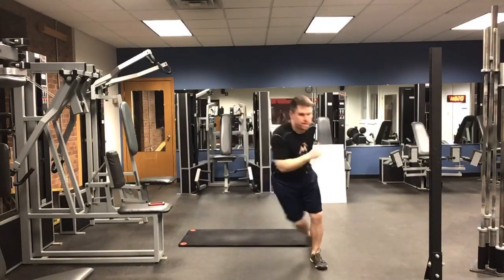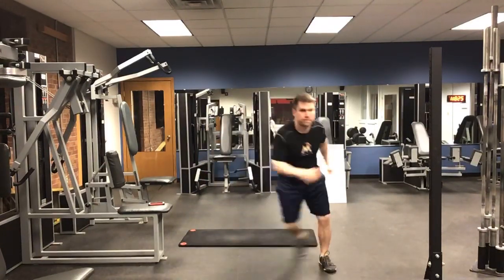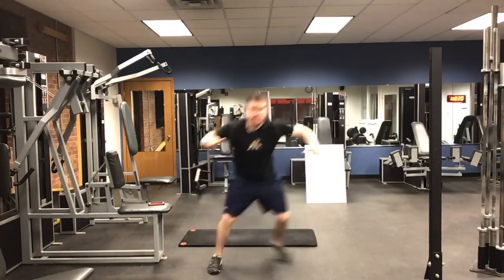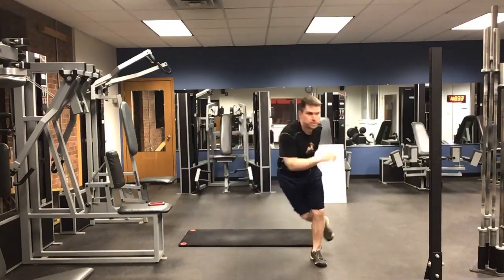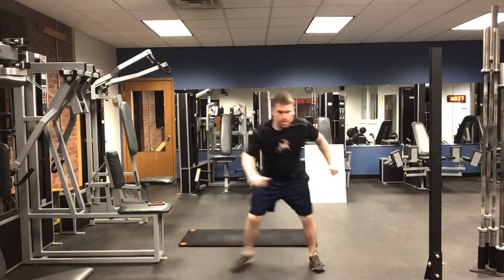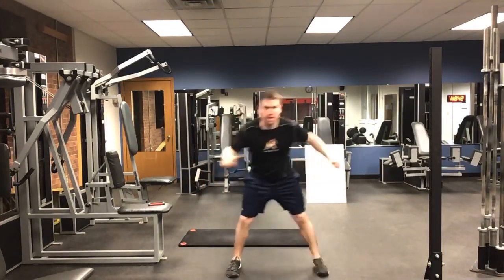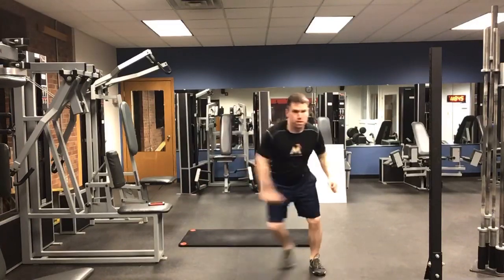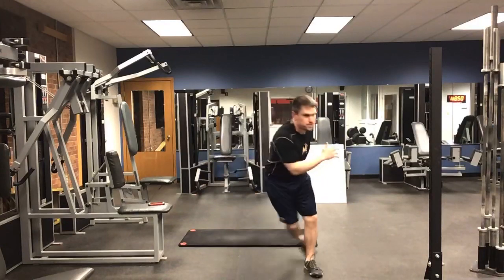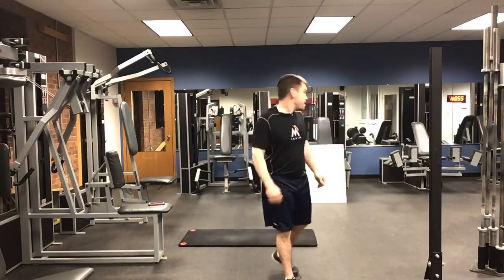Again for me, like I said, I have hip arthritis, so I'm going to keep it within certain parameters here. You can go farther than where I'm going. In fact, that's what most people should be doing, is going farther than what I was doing. I'm going to keep it within these parameters because I don't want my hips to hurt afterward. Keep the elbows in close. Turn around the body with the arms. And 2, 1. All right.